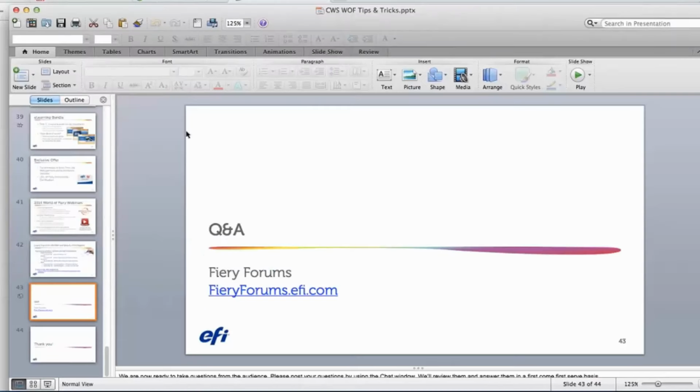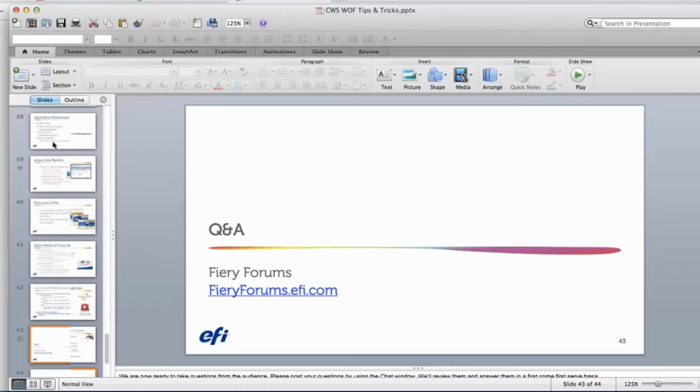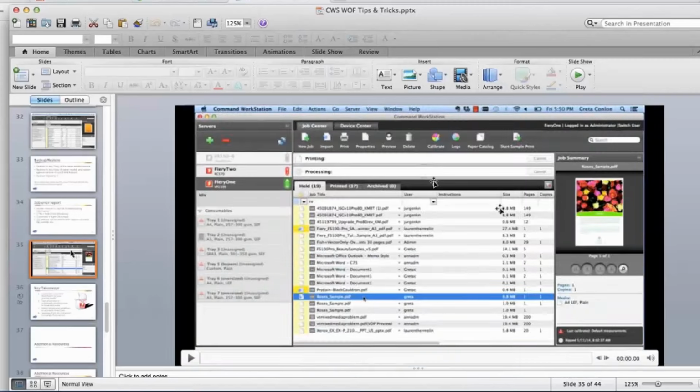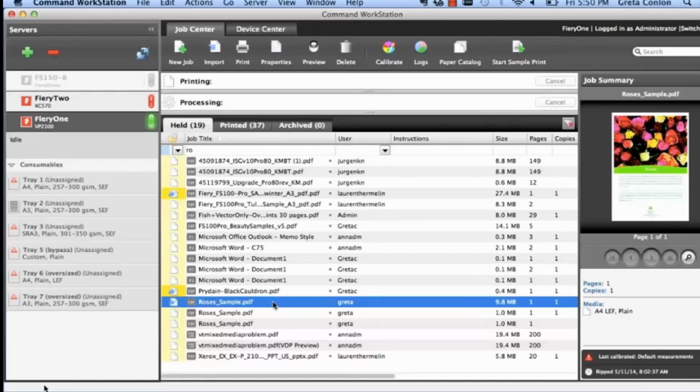Okay, someone else has asked, we have the preview pane, but the image isn't loaded. Why is that? That's a very good question. So the preview pane, as you know, in Command Workstation, so you can see it here on screen, on the right-hand side, this is showing previews of jobs only of jobs that are ripped. So if your job is not ripped, meaning it's a light yellow color, then you won't see a preview. If the job is ripped and it's dark yellow with this little icon with the arrow, then you will see the preview. So that's the difference between when you won't and when you will.